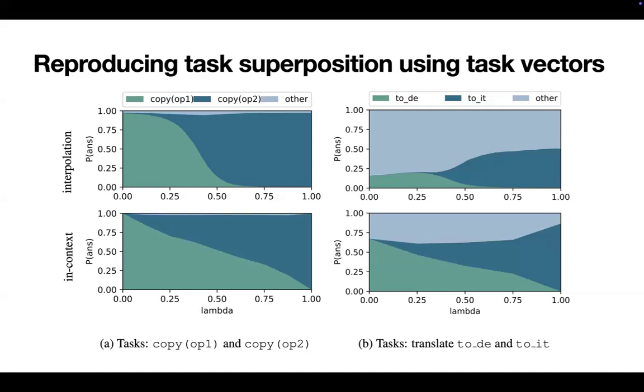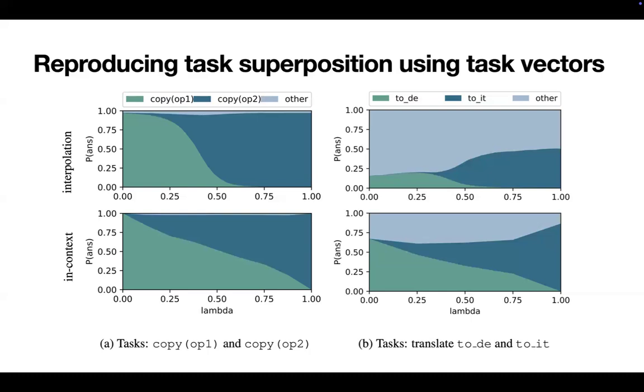This means that even though LLMs internally combine those test vectors, it is beyond just convex combination, and that makes sense because neural networks do not just linearly transform those vectors. There is some nonlinear transformation there. But still, we can see that the convex combination is sufficient to reproduce some kind of test superposition.